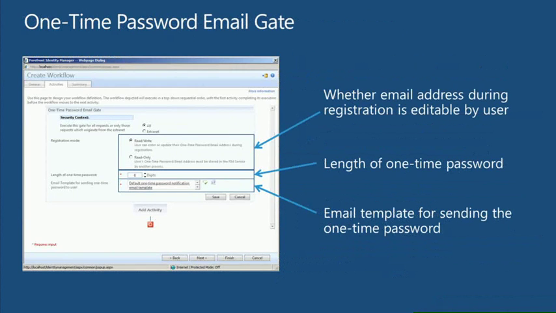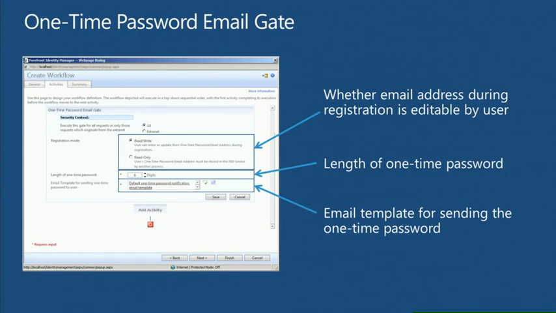So what does this configuration look like? Well, again, it's in our workflow designer. You can specify whether it's read-only or read-write. You can specify how complex this one-time password is: 3 characters, 4 characters, whatever your requirement is. And then for the email, you can specify an email template. So you can write a nicely formatted HTML message that says, here's our company's logo, and here's a little disclaimer from the security team saying if you've got this message in error, please throw it away. And it also puts in the one-time password value.